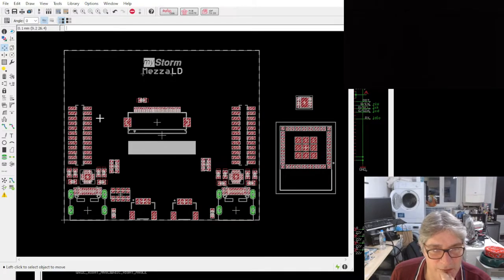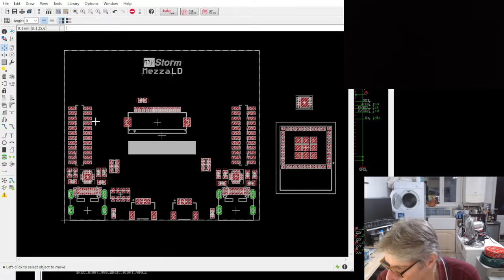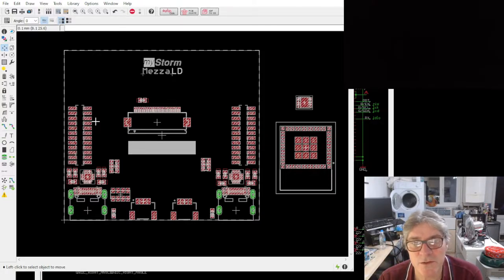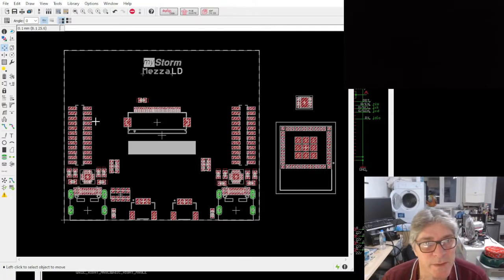Any thoughts? Anything else that you'd like to see on the mezzanine board? There is potential for one more SPI peripheral. Well, one minute. How many have we got? 1, 2, 3, 4. Yeah, there's potential for either two FPGA pins or two SPI peripherals. So I don't know what else would be useful.